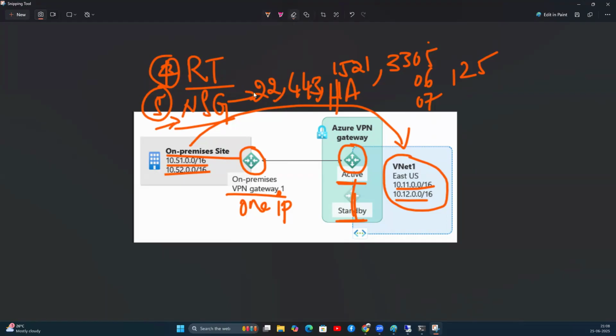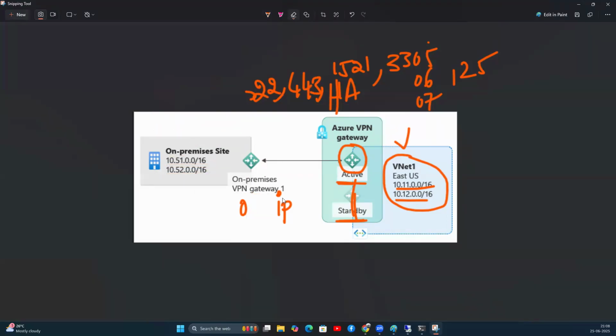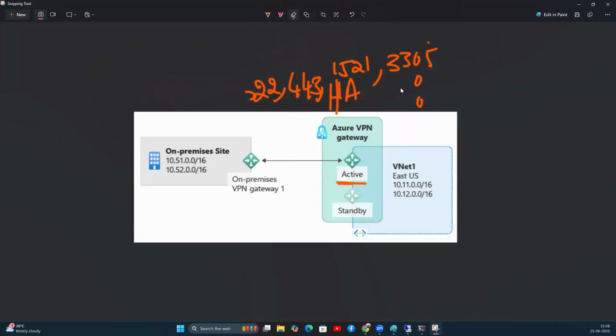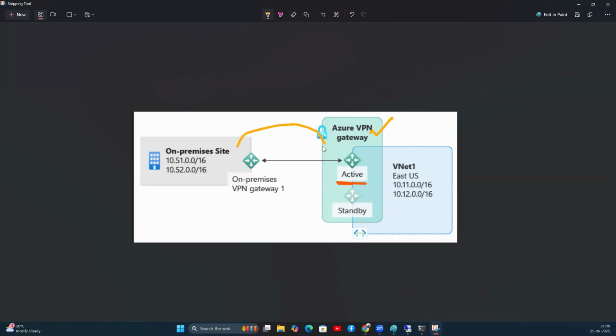So in total, 5 different steps conclude the VPN configuration. I'm just repeating it again. The first one is creation of gateways. Second, getting the public IP address of your destination, and in the same way providing the public IP address of your Azure to your on-premises.